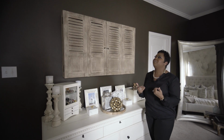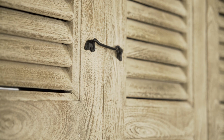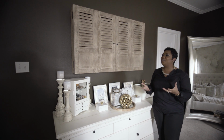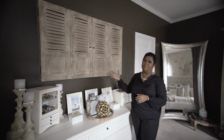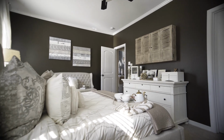One of the reasons why I really decided to do a TV cabinet, I really didn't want to install a TV in the master bedroom. I wanted to do something different. I asked my husband, would he be okay if we did not do a TV in the bedroom? He was not going for it. So I said, okay, we can install a TV if you absolutely must have one. So I thought this was such a beautiful and amazing find when I found this online at Allured Designs, and it really just complemented the rest of the space.